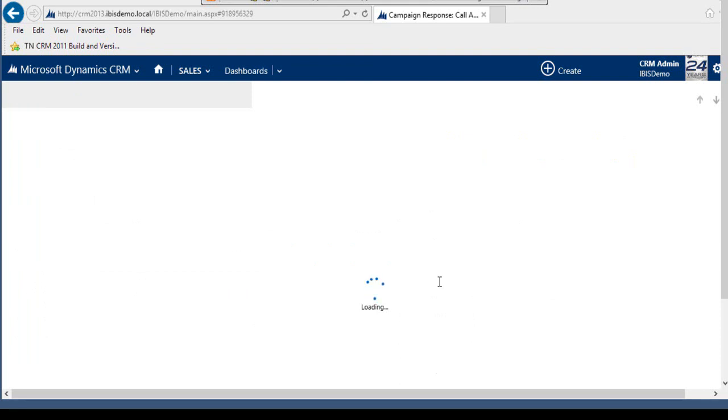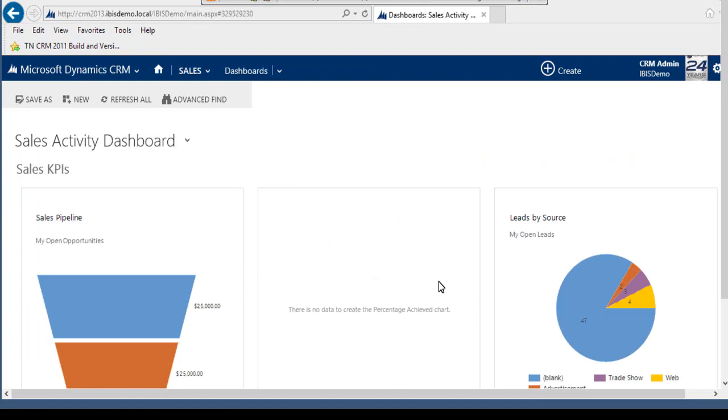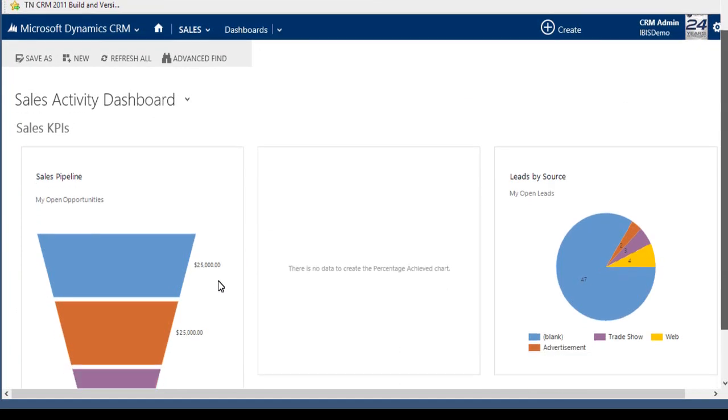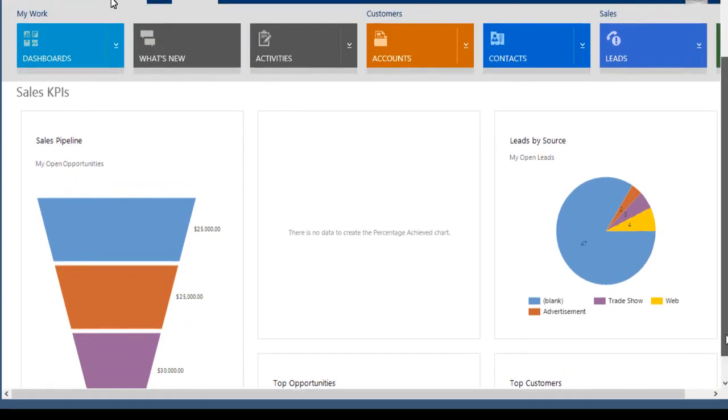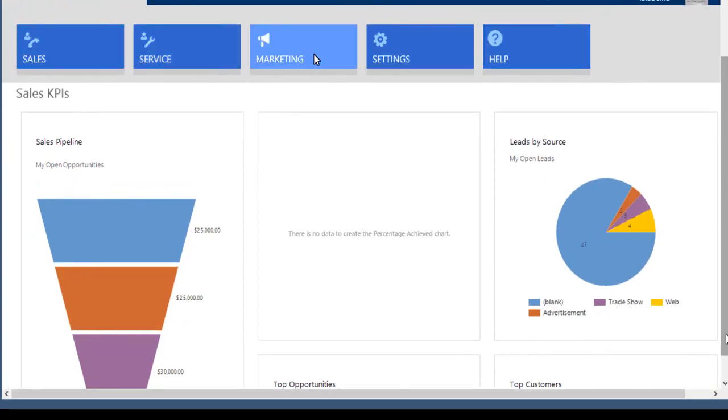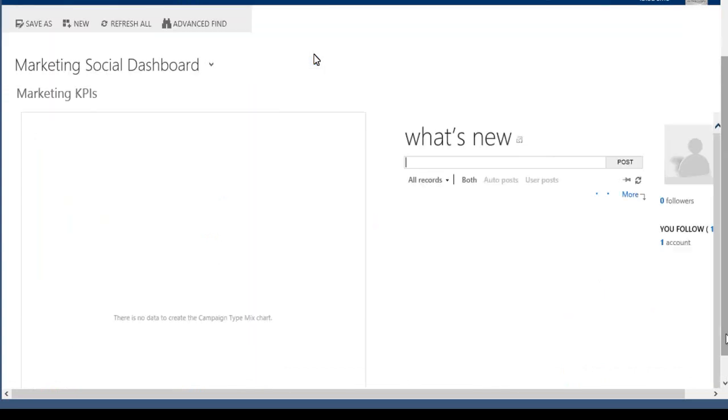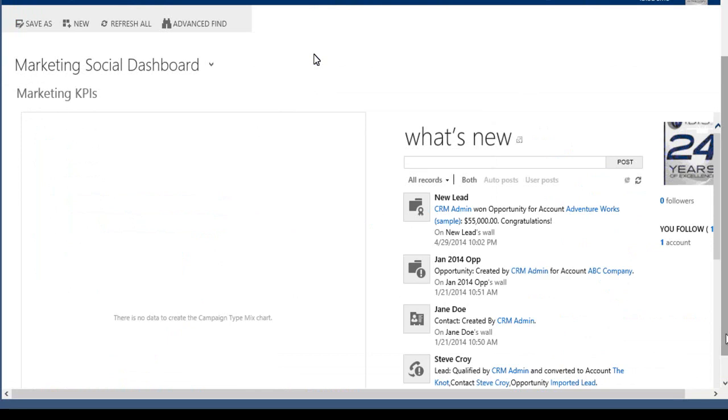And when you're logging in, the first thing that you normally see is the CRM dashboards. For 2013, one thing that they've done is they've really amped up the dashboards so that you get more data right from the onset. I'm going to go to the marketing area here. Those of you not using 2013 yet, you'll notice that the look and feel is vastly different from 2011. So I just want to point out a few things here from that standpoint.